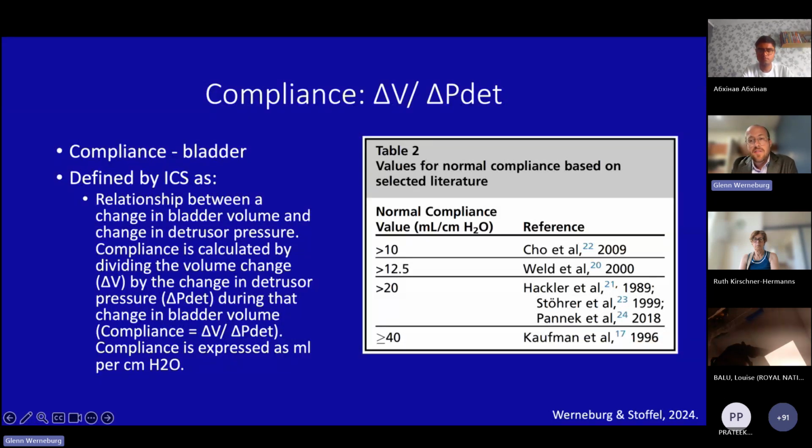What's the cutoff for poor compliance? That's something that is not agreed upon completely, but you'll see that the numbers in the literature don't vary that much. I think most people would say somewhere between 10 and 15 is the cutoff. Below that, typically you're thinking the patient would be at a higher risk. Above that is somewhat reassuring. But again, there's no one cutoff. It really is a spectrum. You also should consider whether compliance changes over time from one study to the next.